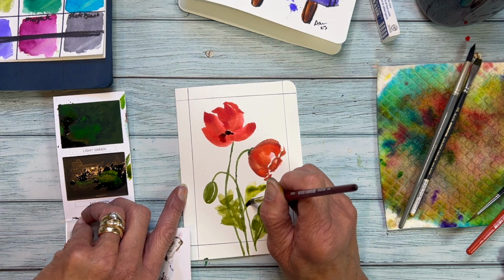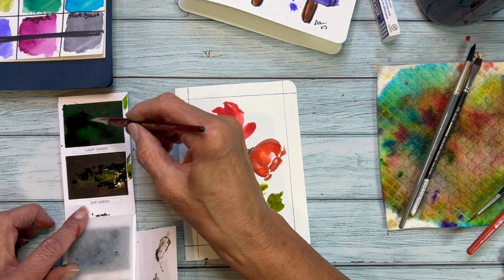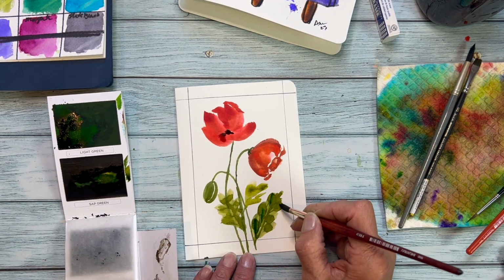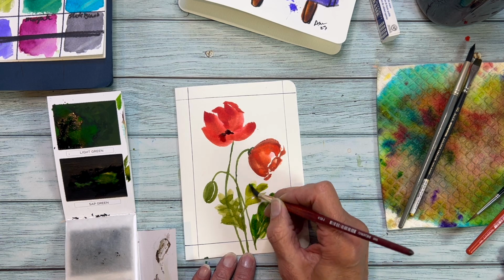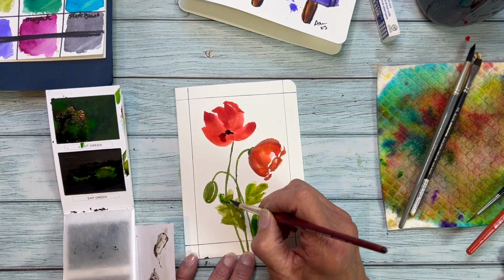It's so cool. You can go in, add another color on top of the color you've got, and it will mix and create a whole new texture and dimension. So despite these not being granulating or anything like traditional watercolors, here's where I'm putting in that lighter green. You can really play with these and have a lot of fun, and they just will really open your doors. If you are in an art rut, this is the set for you.